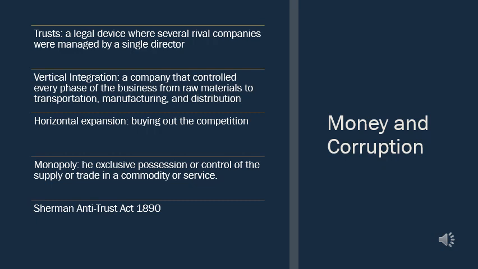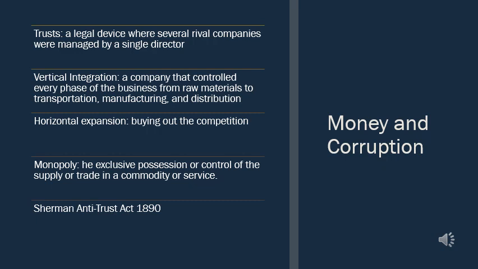Now, it may seem slightly confusing after reading your book as to how these robber barons or captains of industry were able to become these captains of industry. So I just wanted to go over some of the key terms. So one of the ways that people like Carnegie and Rockefeller were able to amass their fortunes is by using a device known as a trust.